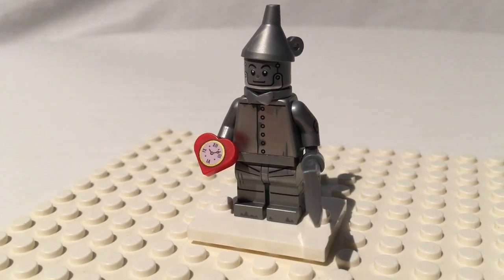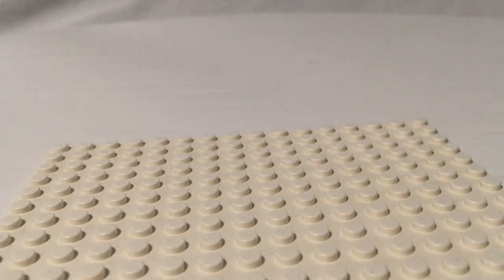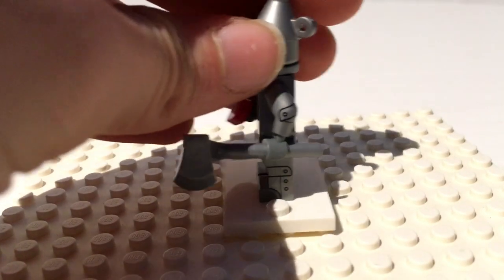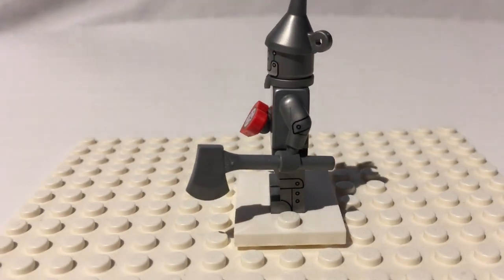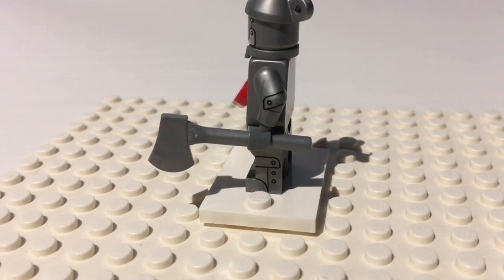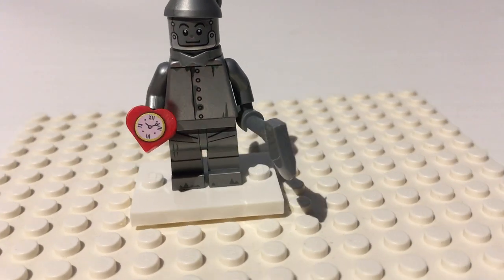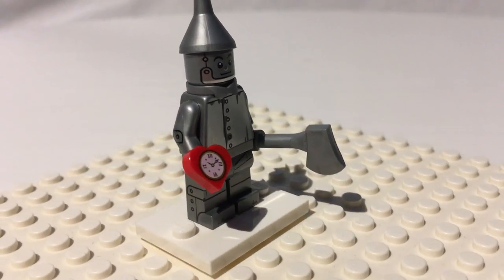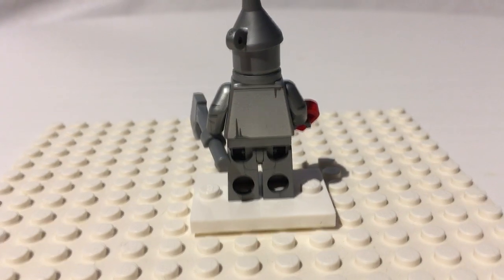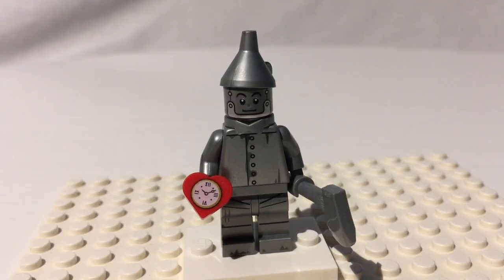His whole body is a nice silver. His hands are dark gray. He's got very nice printing around him with the arm printing there — looks very good and shows off his roboticness. He's even got knees, which is kind of unusual for a Lego guy. He's got his buttoned up suit there. Coming around the back, just a few little details and some more silvery sheen. Looks very nice on the whole — just a great minifigure of a very cool character.